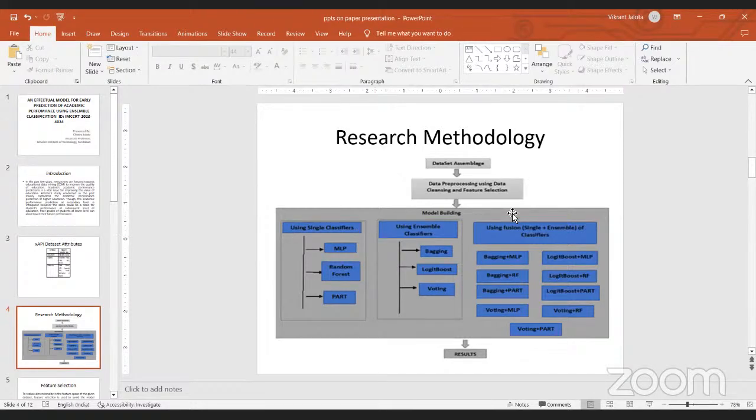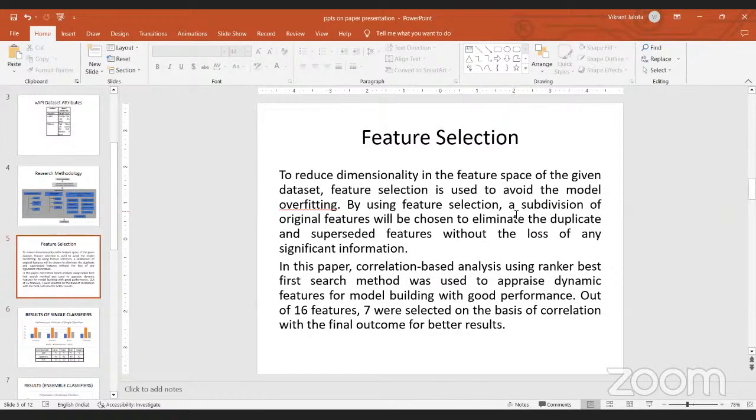Sir, actually, in this paper, I have not done it, but in my PhD, I have done it with one algorithm, and I have published that paper also. Okay, that is true. But why have you started with ensemble classification only? Why have you selected it? Because, sir, when I applied the single classifiers, the result was not good.